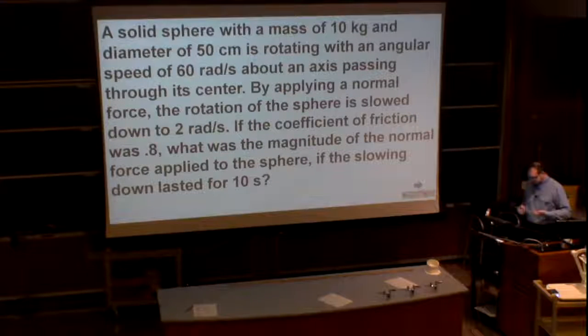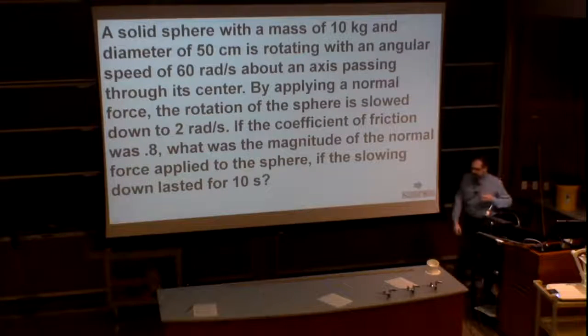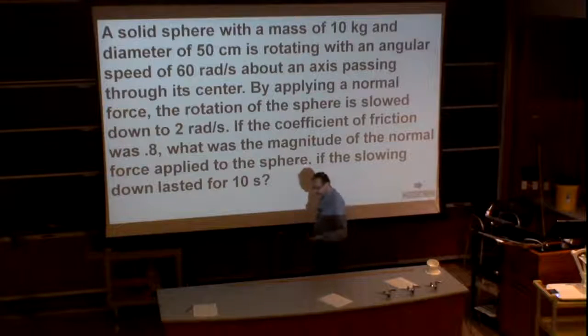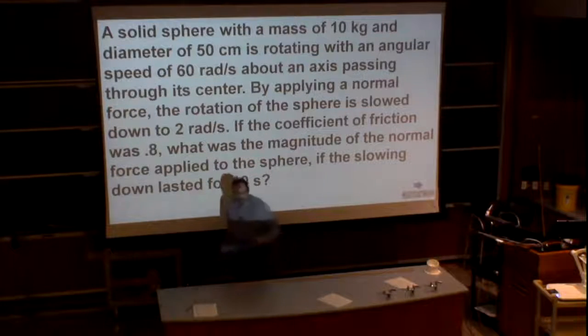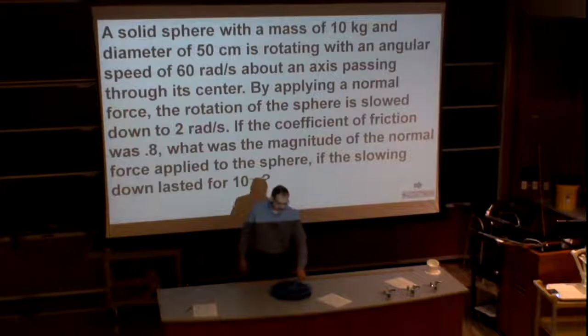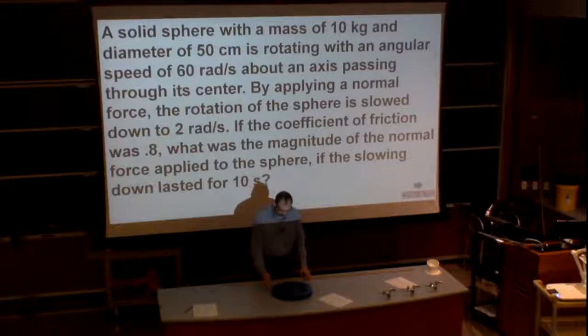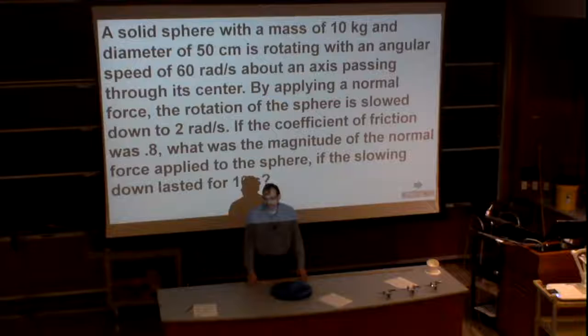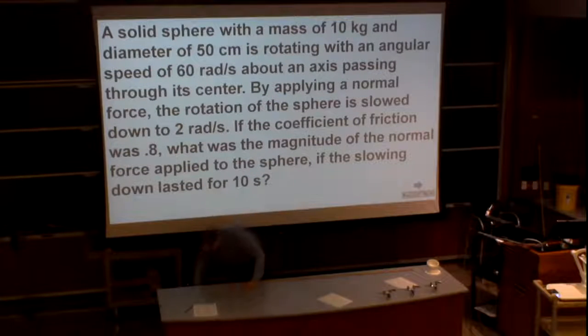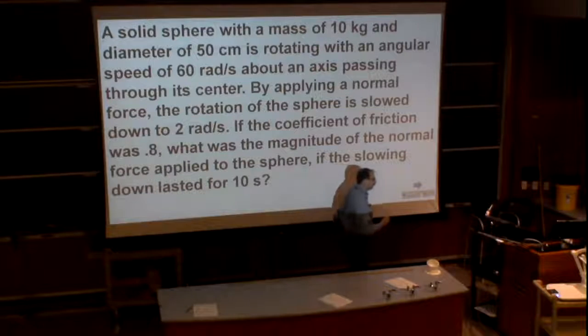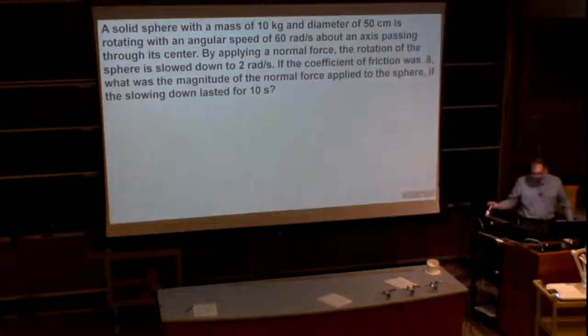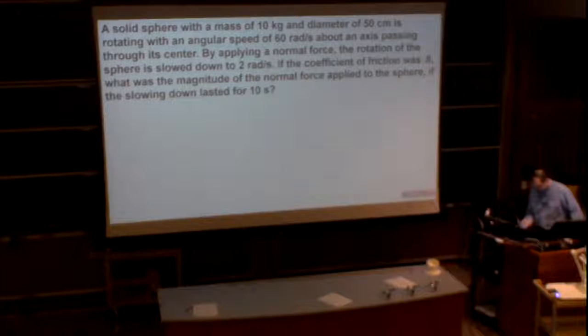So, okay, we apply normal force, and when we apply normal force, that normal force generates force of friction. Well, in a way, we can use this as a model. It was spinning. We apply normal force, it creates friction, friction slows it down. That's it. And we just have to follow this strategy. Well, does it look like a sphere? More or less.